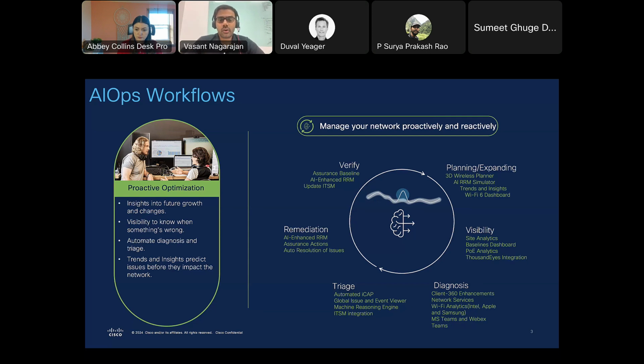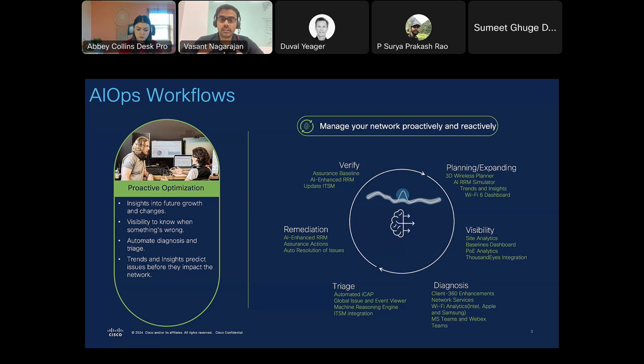And then finally, the auto resolution of issues. Whatever issues we generate on Catalyst Center, let's say, for example, there's an interference spike in your network. Maybe that was expected for some reason, but the interference has gone down over a period of time. So you don't really need to focus on such issues where it's already resolved. We also auto resolve the issues in case the issue is resolved, plus we update the ITSM also. That's what you see in Verify. If an issue is resolved on the device, we send a notification to ServiceNow, and the ticket gets closed, moving to the resolved state.